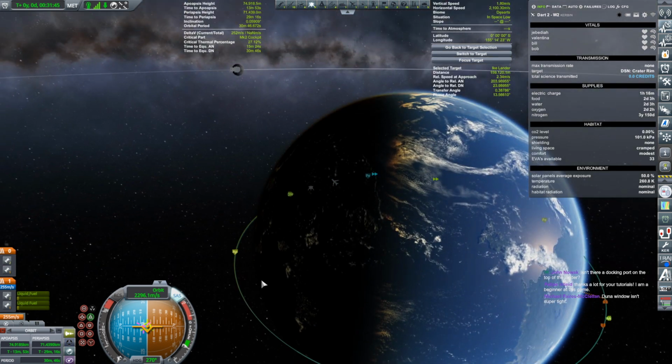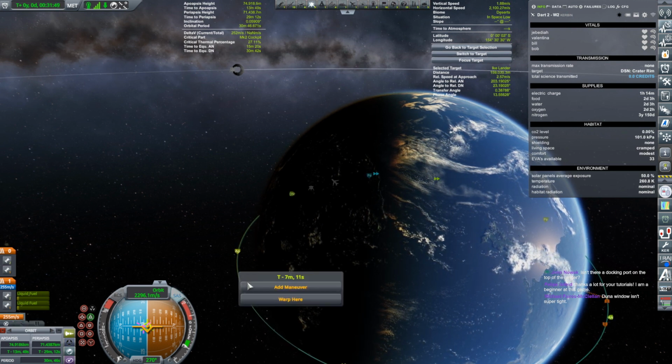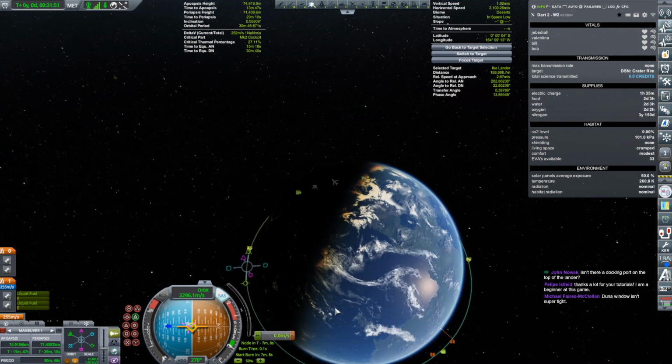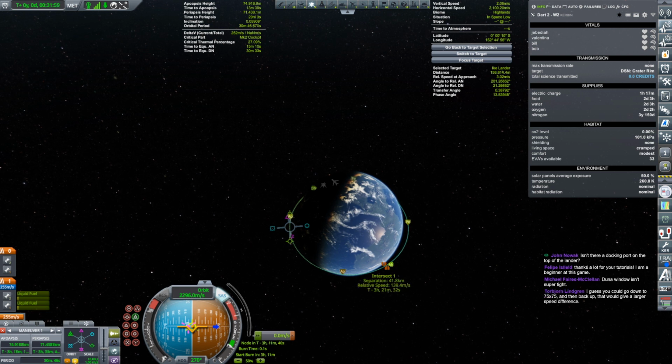These orbits are too close together. Okay, so I'm popping ahead orbits just to see those encounter indicators. See how they're slowly coming together there? That's too far.